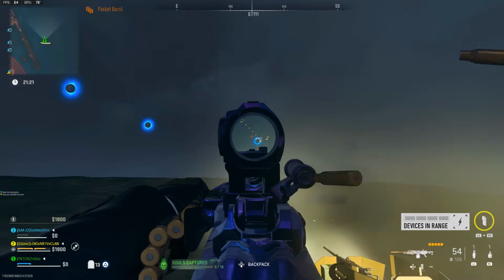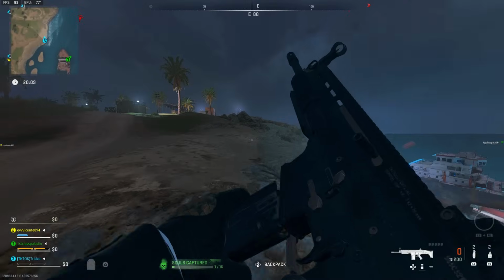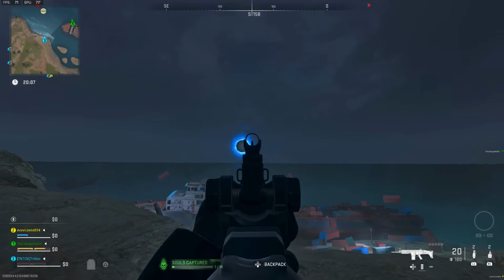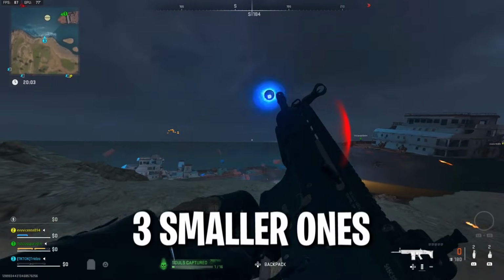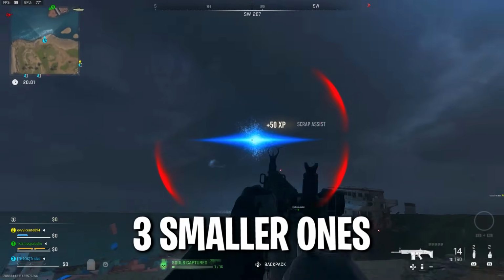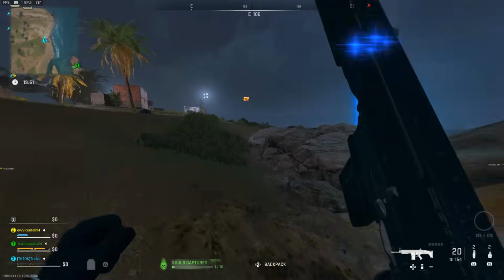I would recommend that you go to the top of the cliff where we were at in this clip and then just shoot at it from there. So there's going to be a floating sphere in the sky. You're going to want to shoot at it. Once you defeat that sphere, it's going to turn into 4 smaller ones. These smaller ones are going to shoot back at you, as well as they're going to be moving around at a very high speed. So you're going to want to eliminate all these.